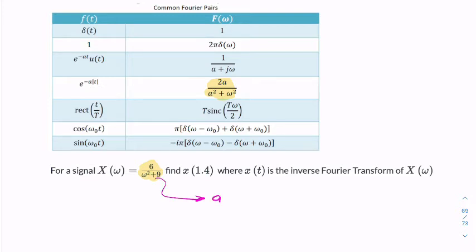So from that, we can say a squared is equal to 9, so a has to be equal to the square root of 9. We'll take the positive value of a as 3.